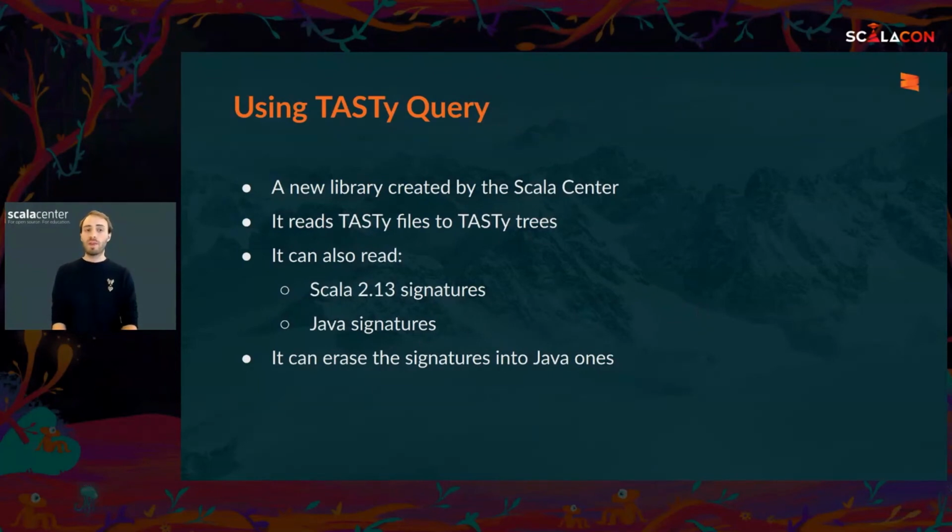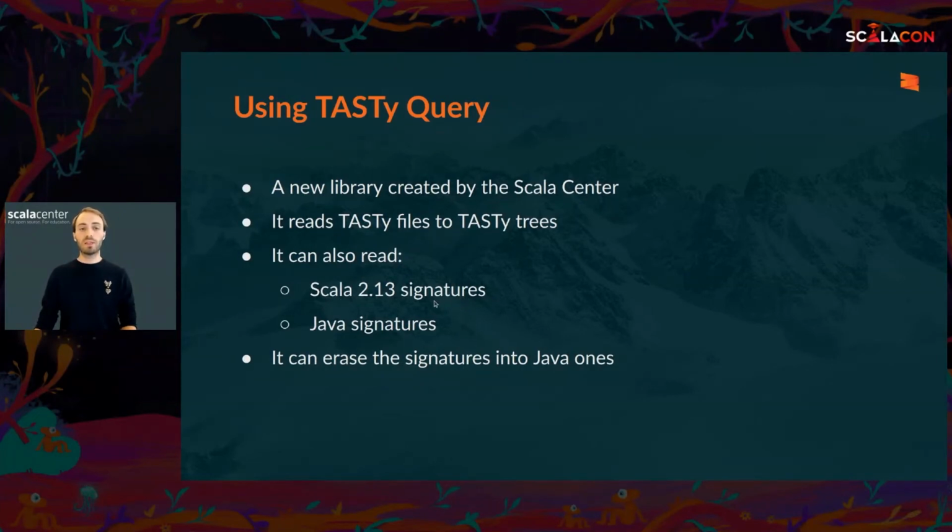Okay, to implement that, I will use tastyquery. Tastyquery is a new library created by the Scala Center, and it's a very good library. It can read tasty files in Scala 3 jars into tasty trees, and it makes them available with a very good interface. It can also read Scala 2.13 signatures and Java signatures.